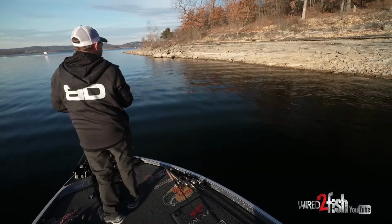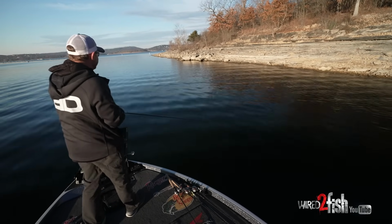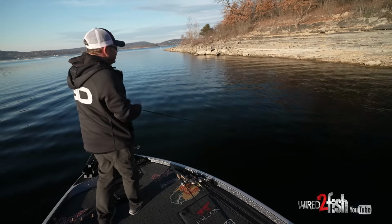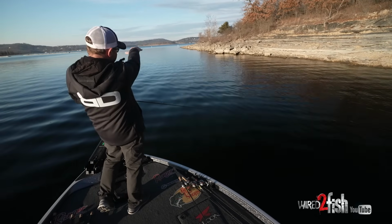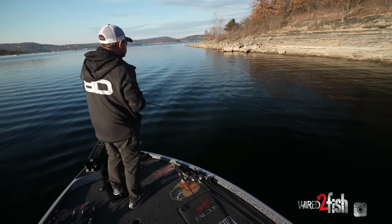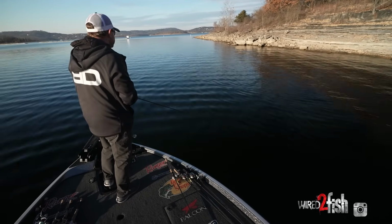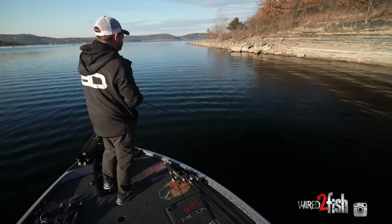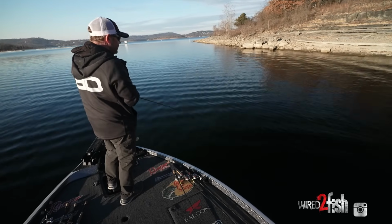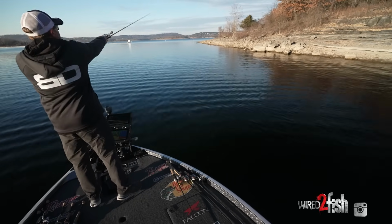I'm back in a creek now. I mean, we're basically on, again, one of those more channel swing defined type banks. This is where the creek comes out of the back of the creek and actually swings up against the bank. But you can see right here, we've got that transition area, and then you've got that flatter area that I said that I like to really focus on. So I'm putting ourselves in a position where we can fish three basically different types of situations in a really short period of time, rather than just getting in a creek, putting the trolling motor down and taking off fishing.